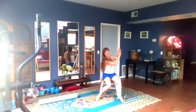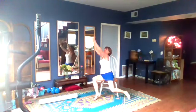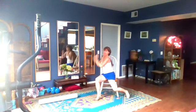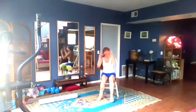Throw it to the side and catch. We're signaling our bodies that sometimes we do things fast. Throw and catch. Throw and catch and bounce. Good, good, good. Get ready to kick it. Grab that ball, kick. Grab that ball, kick.